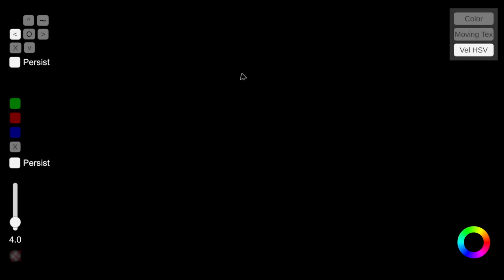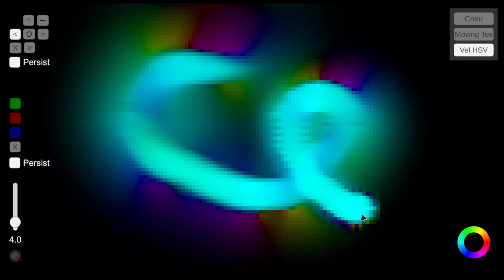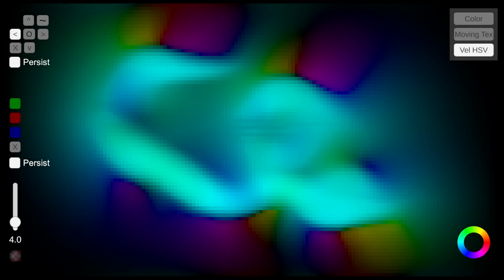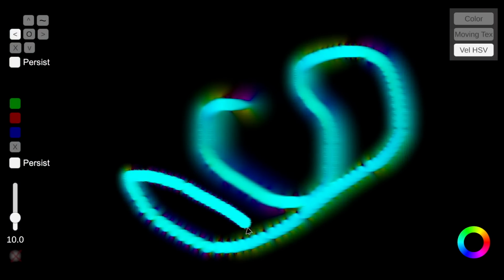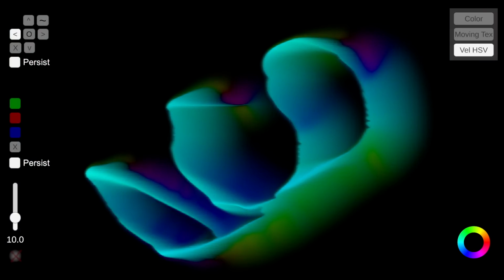Let's turn projection back on and then bump up the resolution to 480p. It's a little slow, so let's bump up the advection speed to 140.